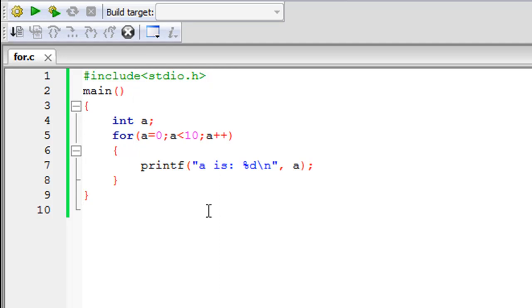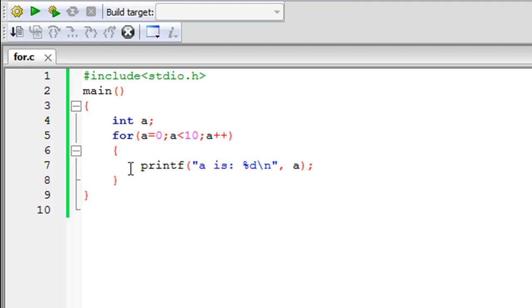And my goal for this tutorial was to familiarize you guys with the syntax of for, and also to get across the basic difference between the for loop and the while loop. And it's pretty much in the syntax only. And I don't think there's anything in particular that you can do with just while loop and no other loop. There are certain things that you can do with just the do while loop and not with the while and the for loop, but you can't really have that kind of distinction between for and while. So some people prefer using for more than while, and I'm one of those guys.